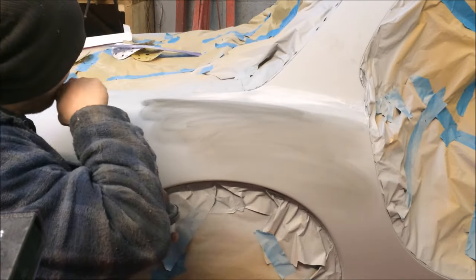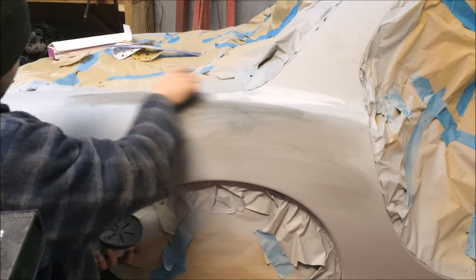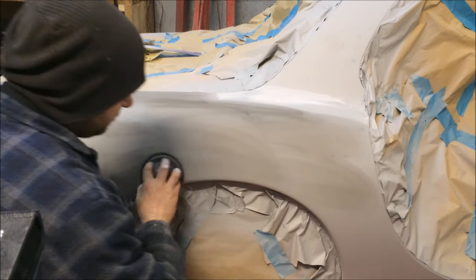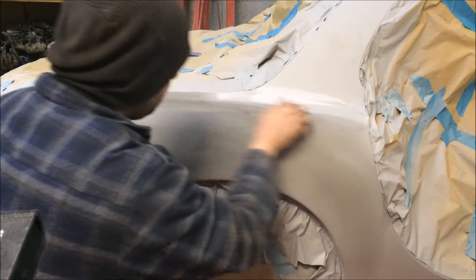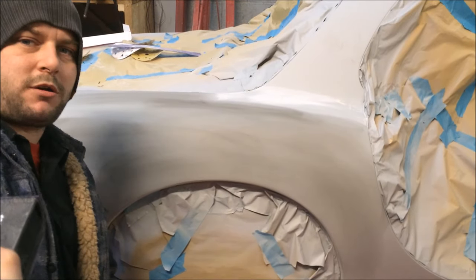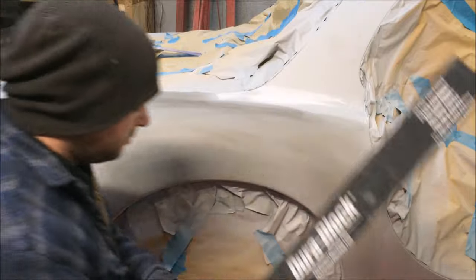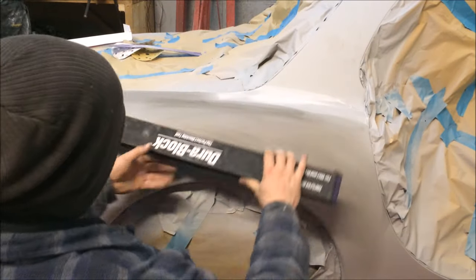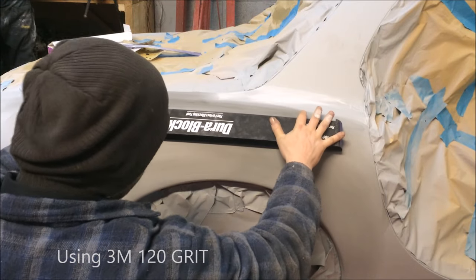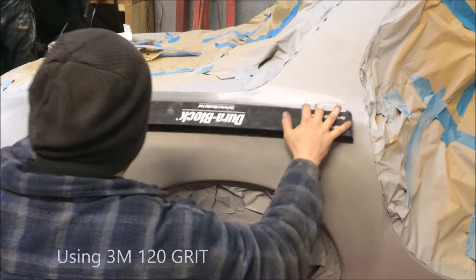Good? Yeah, fine. Cool. Okay, so first things first, you sand anything, get your guide coat all over it. And we're going to get the big, big block, which might be a little bit overkill. But we are dead straight, man. We are dead, dead straight.